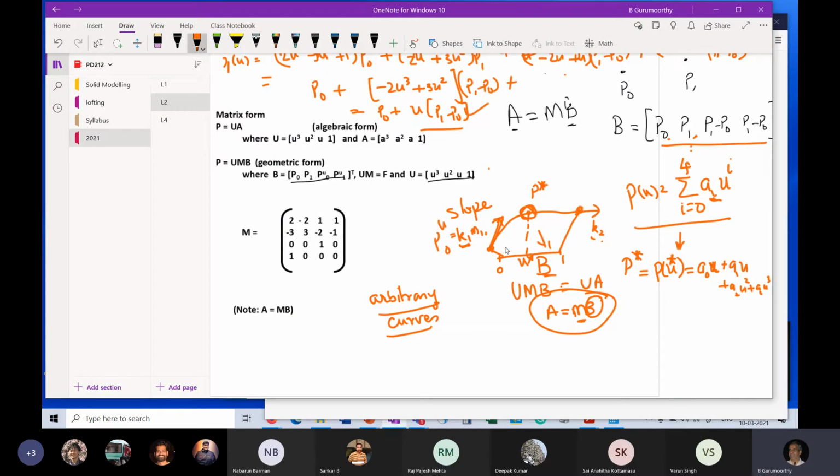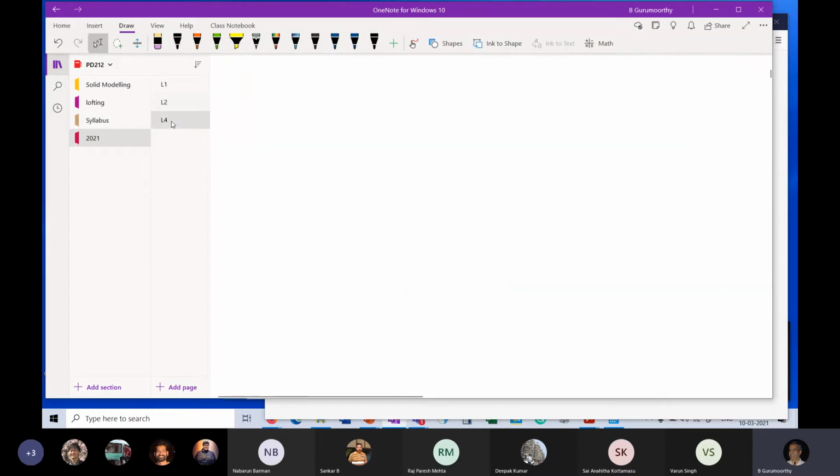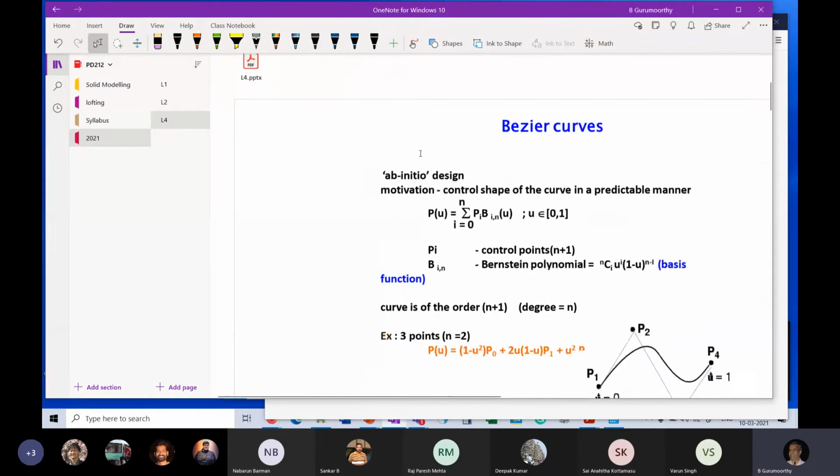One, as the degree increases, your ability to prescribe the degrees of freedom in an intuitive manner goes down. And two, even for the cubic case, it's not that easy for you to prescribe the information that is required in space. In a plane, possible, but in space, not so easy. So that then demands that we come up with a solution to this problem, and that is what we are going to do next and talk about the solution to this, which is the Bezier curve.